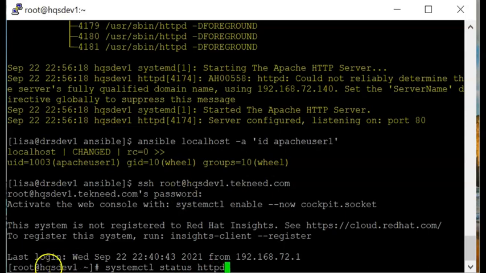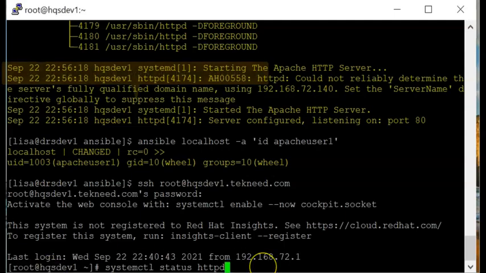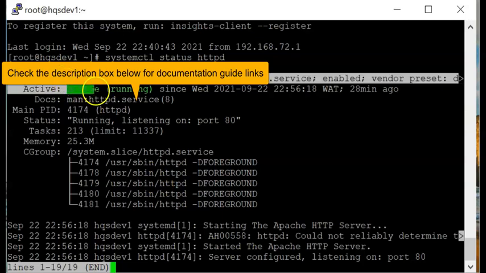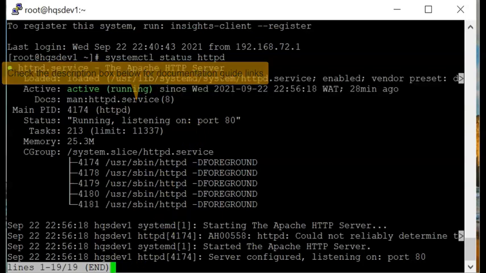So right now I'm in hqsdev1. Alright, so I can check the status of httpd. So you can see that httpd is active and it is running.